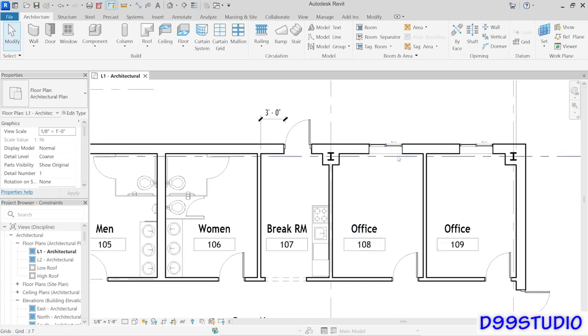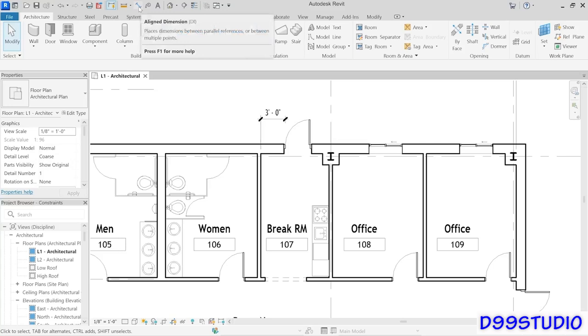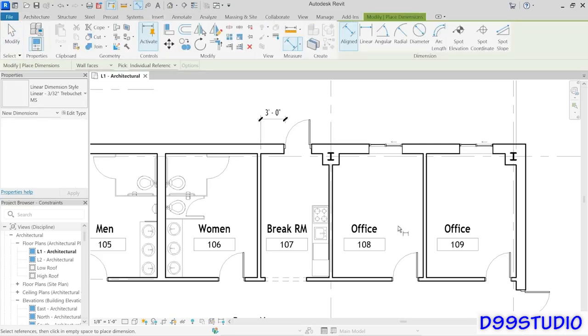Here in Office 108, you can see I've got this window here, but the window is currently off-center, and maybe I want to center it in the room. Okay, so a real easy way to do that is with dimensions. So I'm going to go to Align Dimension yet again, or DI, and I'm going to start with 2 witness lines on the inside faces of the walls in the office, and then the third witness line is going to be the center of the window. So notice if you move your mouse near the center, you can highlight it. I'll click that as a witness line, click up here in empty white space to place the dimension.